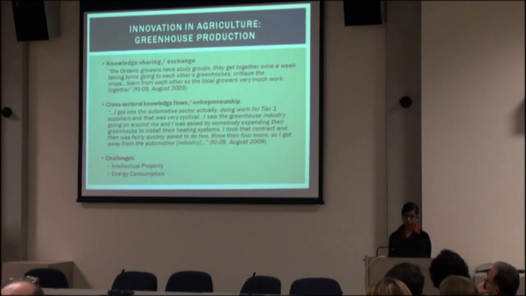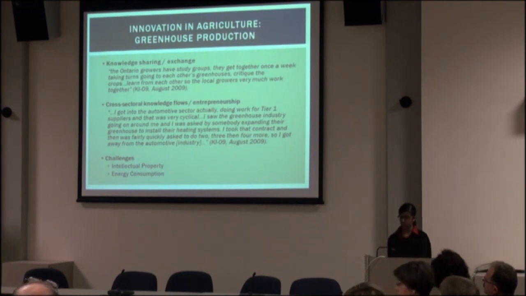Other key points from the greenhouse production industry are knowledge sharing and exchange. There's evidence of this that growers have identified. This quote here that I have is the Ontario Growers Study Groups. They get together once a week, taking turns to critique each other's greenhouses, learn from each other, so the local growers very much work together.